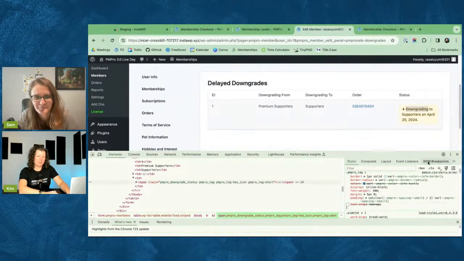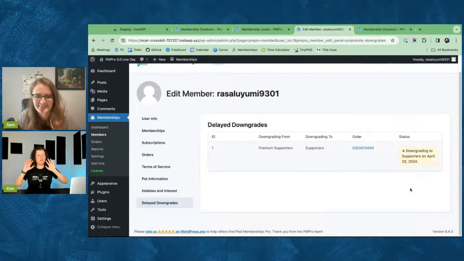Oh, text wrap, no wrap. Okay. So now if I'm on the memberships panel here, it showed me that there's this delayed downgrade. I also have this delayed downgrades view. What's all going on for this user? If they had other levels that they played around with, say I have other membership tier groups, they could have many delayed downgrades. I hope that doesn't happen to people on the site, but it'll just show you what's changing.